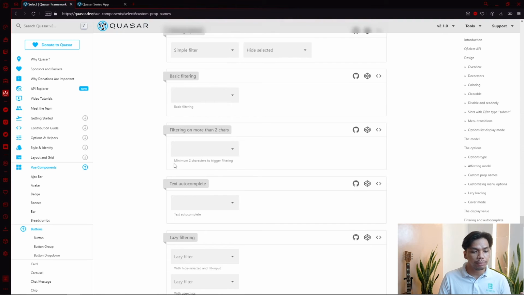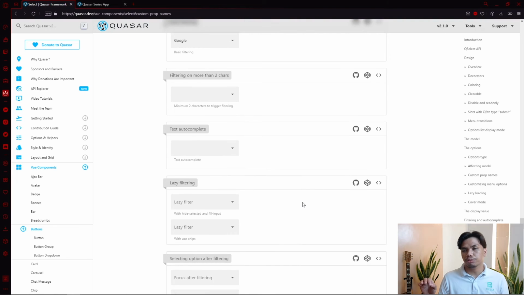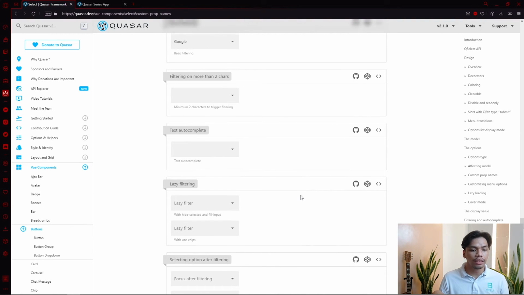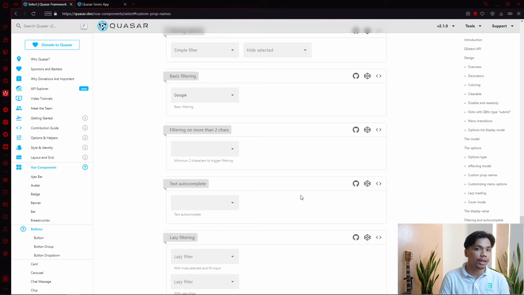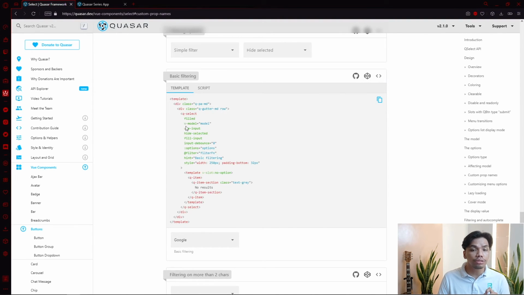Aside from that, you have a basic filtering, which is like this one. Or you can have filtering based on two characters, let's say GO. So you can set custom filtering based on your function parameters. But you need to take note of this part wherein, in order to add a basic filter, you need to be able to type in your dropdown, right? You might think, how can I type in a dropdown? Basically, you need to add a parameter which is called use input and then fill input, meaning it allows you to type inside a dropdown.